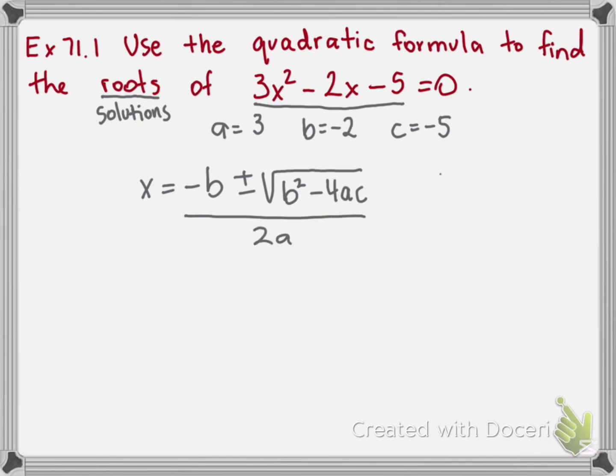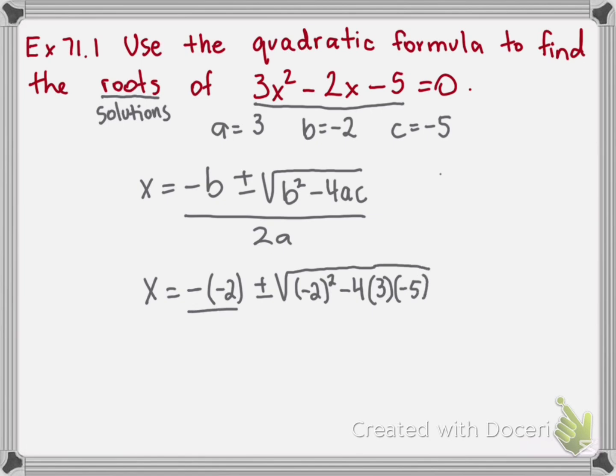Now we already have the values of a, b, and c, so we're going to evaluate or change each one of them for the value that is given. Now b is negative 2, so I'll put here negative 2. Remember that whenever you change letters, when we evaluate, we put parentheses. So make sure you put the parentheses for each one of these. The value of a is 3 and the value of c is negative 5. All of that over 2 times 3.